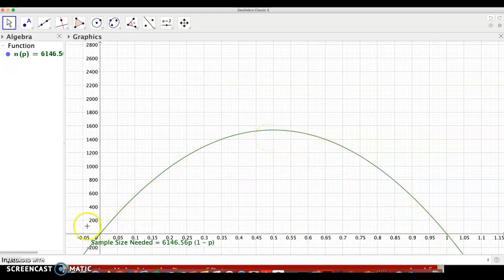And the reason why we use 0.5, if we look here at sample size needed, this green graph tells us the sample size we need. If we know a p value, we plug it in, but if we don't know a p or p hat value, if we plug in that 0.5, it makes the sample size as large as possible on this graph. So this is the reason why we're going to use p equals 0.5 if we have no other information, because that's going to give us the most conservative estimate. It tells us, okay, we need to get at least this size of a sample.